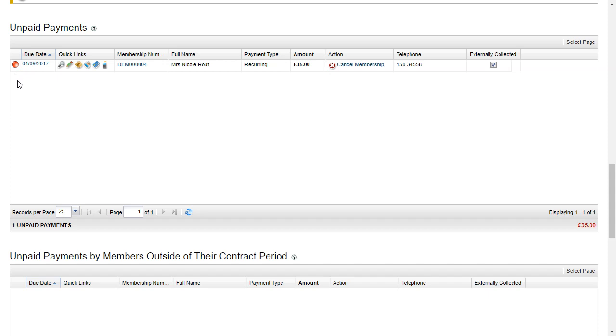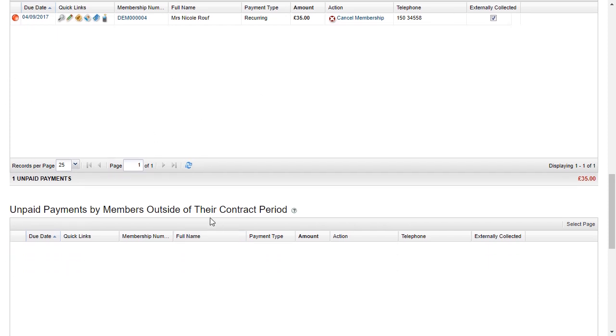So either a collecting agent would be responsible for chasing up that debt, or it'd be a case of you or your staff contacting that member to remind them that they have agreed to a contract. But of course, if Gillian signed up for a 12-month contract, paid for 18 months and then missed a payment, she is outside of her contract period. So she would appear here as a yellow unpaid. And therefore, it's more of a sales call, really, just to see if she would like to choose a different membership.